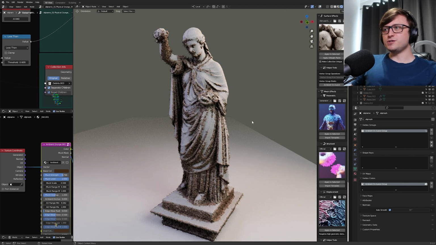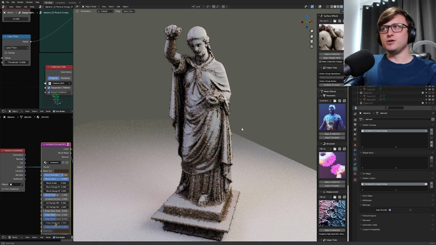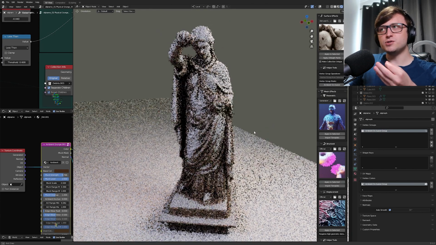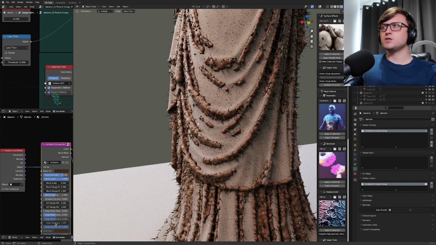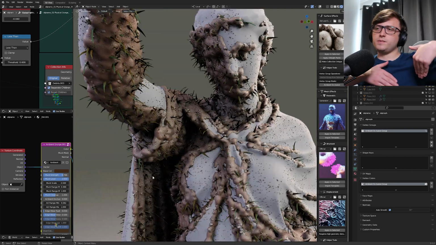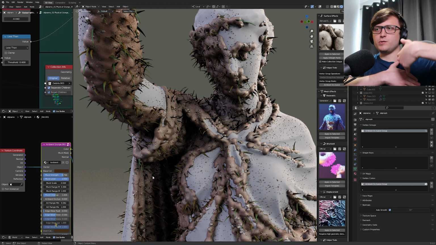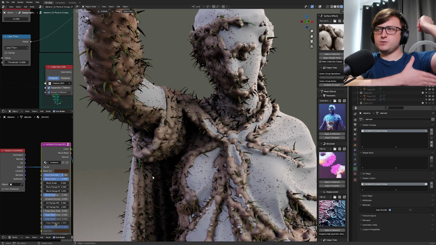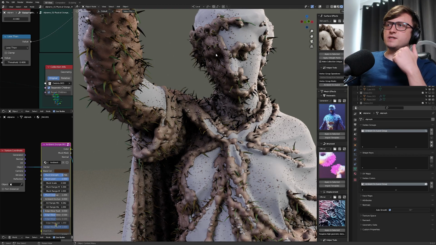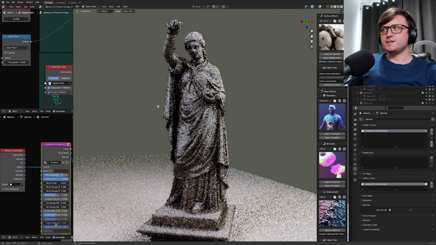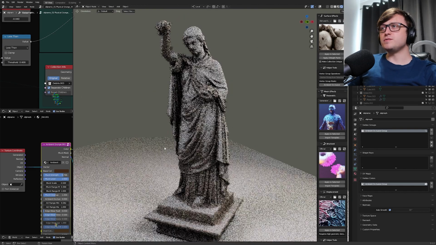So here we go. We've just now generated a dirt layer based on the ambient occlusion data of this object, and it's all completely physical. So we can look around and see how this has been generated around the shape of the object. And again, because there's a strong proximity effect going on where that cape is coming down, it's all very covered under there, under that arm, that side of the body. And also this side of the face here on the right side, because that's coming close to other geometry as well. So you can see that the procedure works. It can be automated and it can be used for cool effects.